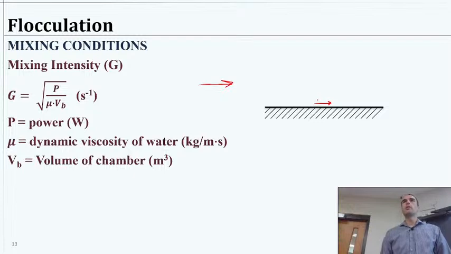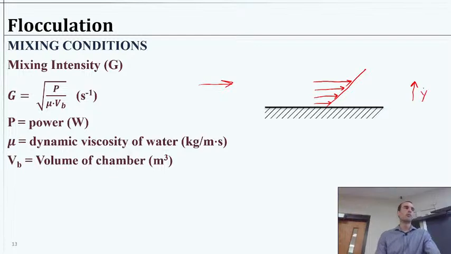You've got some drag slowing it down, and it's just not very fast compared to the rest of the solution. So as you go a little further away from your surface, you will see an increasing velocity, right? And then you can take a line here and say, well, we have some sort of a gradient, a gradient as a function of distance away. If we're just to say this is y direction, as a function of distance, our velocity term of the water is changing, right? And turns out that'll probably change in a linear fashion. And we'll call this change G.